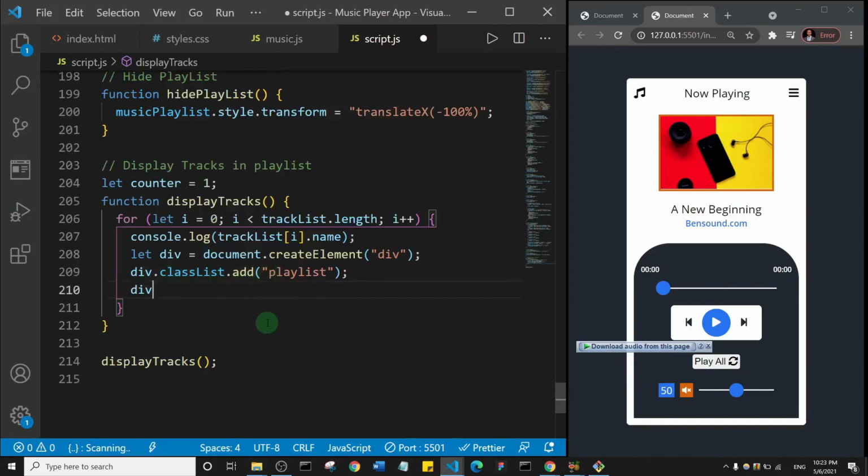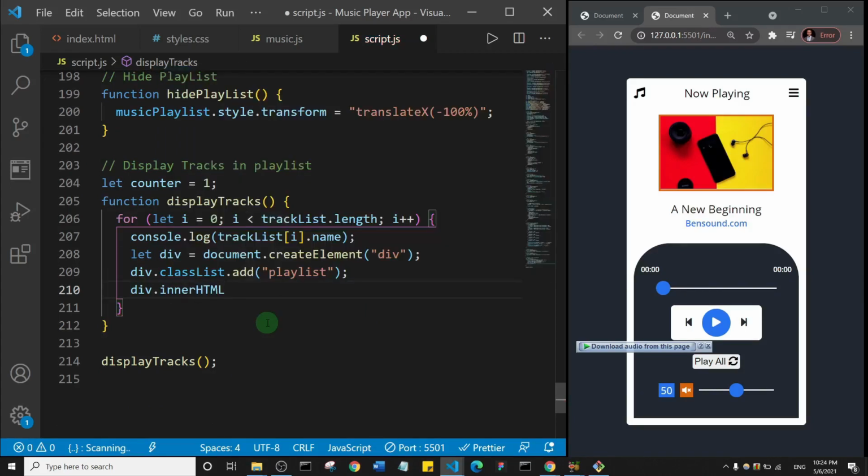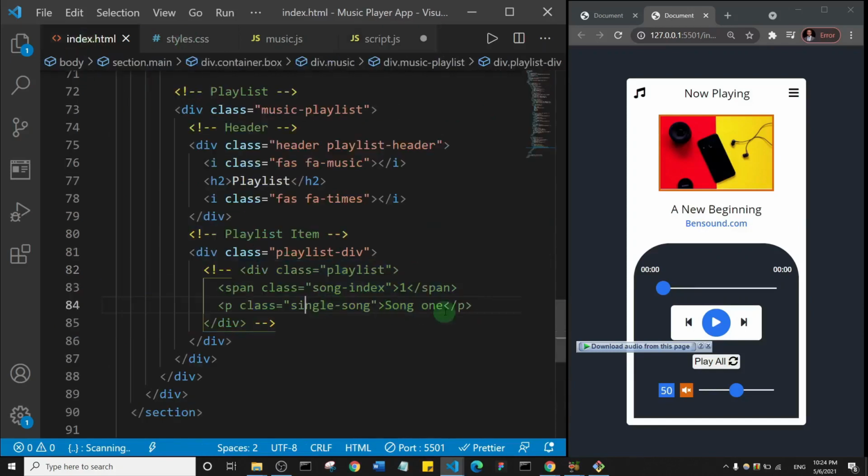Now I'll define the content of the div I just created. Here I'll say div.innerHTML, and I'll set it to be equal to, let's use template literals here. I'll bring that down and close. I can just go to my index.html and grab the content of the playlist div, which is the span and the paragraph.